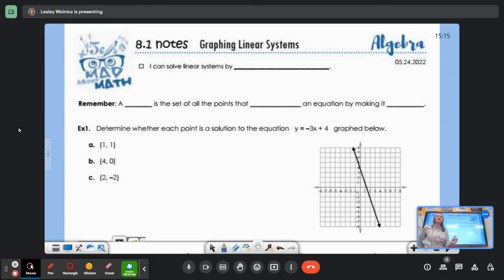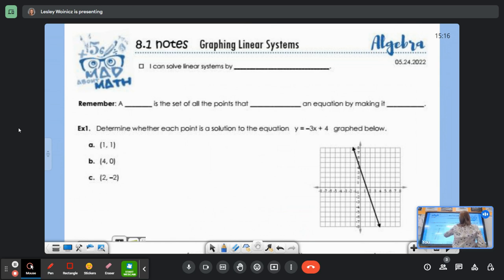This will be about graphing systems, okay? So a system is a group of equations that has multiple variables in it, and we can solve multiple equations with multiple variables in the same problem. We're going to start by doing that graphically with some linear equations, and then we're going to learn how to do it algebraically. We're going to learn how to do it with inequalities, and we'll just keep building, okay?